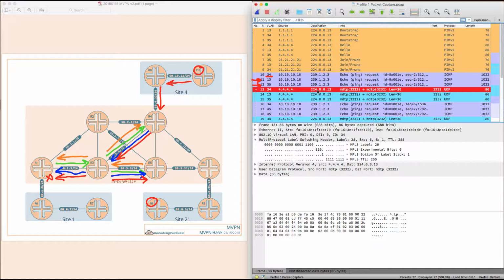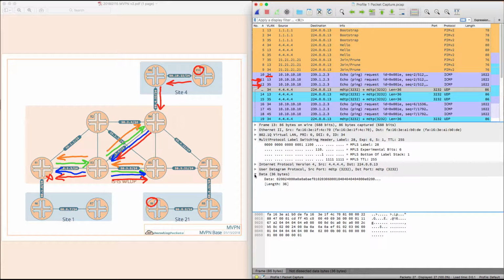And this is multicasted out on the same address as PIM, so 224.0.0.13, and this has to go out on the default MDT. The reason for that is that this packet now has to reach all of the PEs that might not have signaled their intent before. So as 4444, you have no idea which PEs are interested in it. But if you send this packet out with the right mapping, then the PEs can just join the tree that you're intending to signal there.